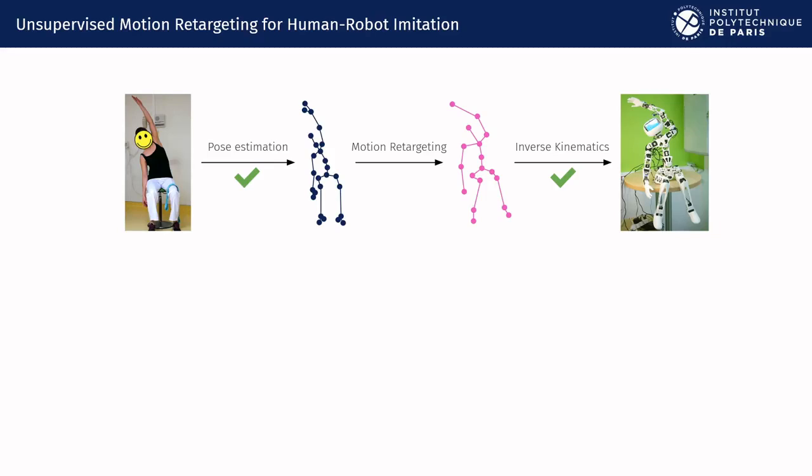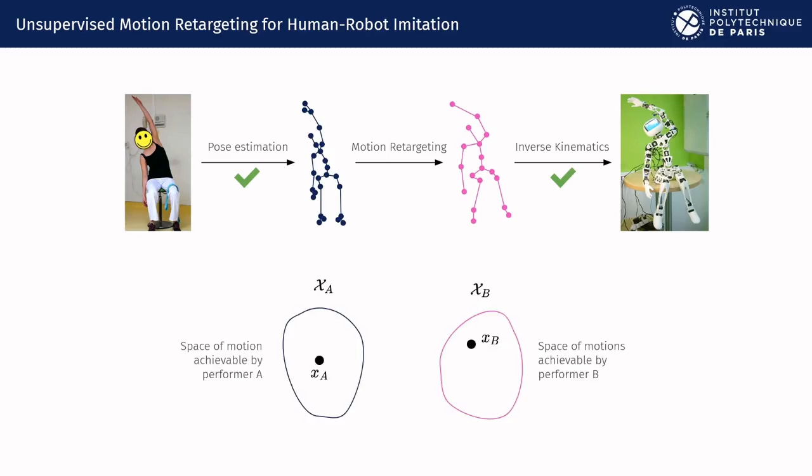Such methods are insufficient to properly translate complex motions where intermediate joints are also of interest, or to properly translate some features of the motion, such as joint contacts, for instance. So for this reason, we choose to use machine learning approach to learn the mapping between source motions and target motions. And we wish to learn a function that translates motion from the space of motion achieved by performer A to the space of motion achieved by performer B.